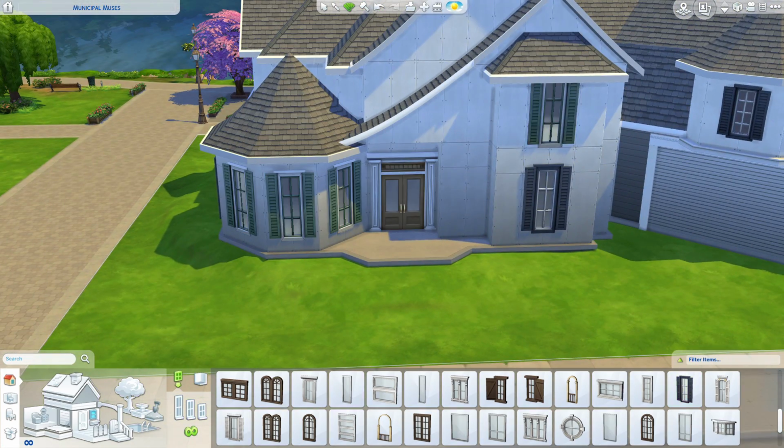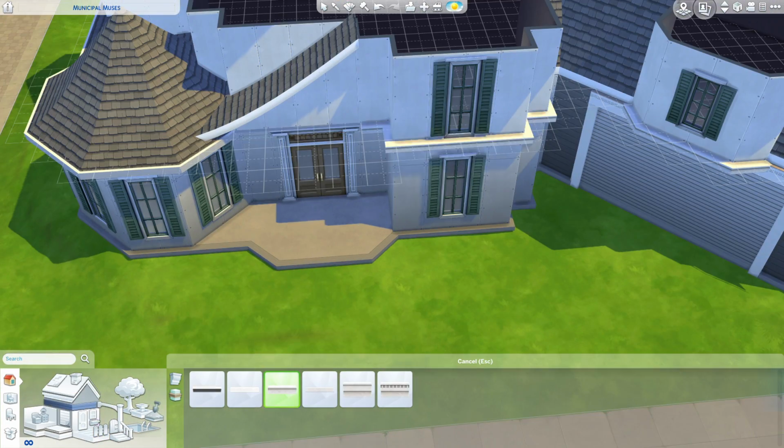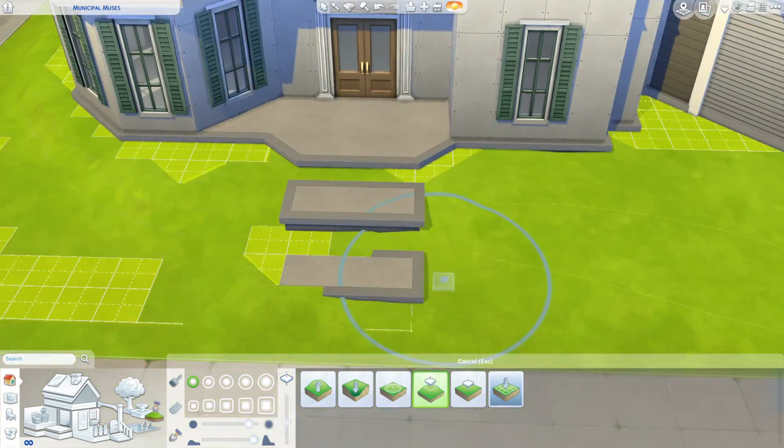Here I want to change the porch dimensions a little bit, but I don't want to drag because of the shape of the foundation. It will drag oddly, so again I just drew a room around it.